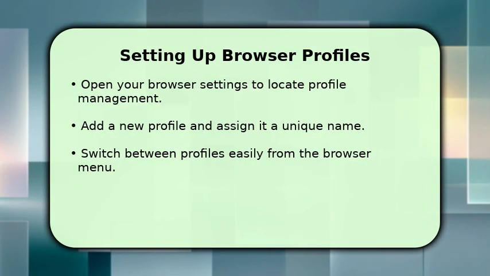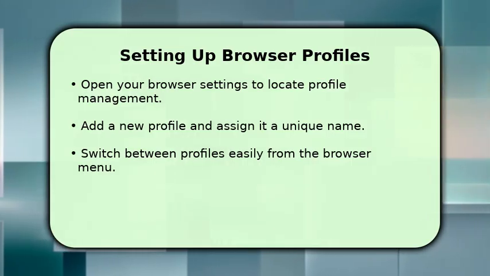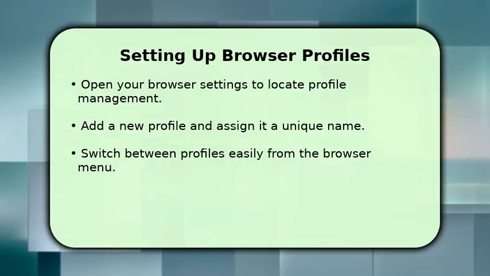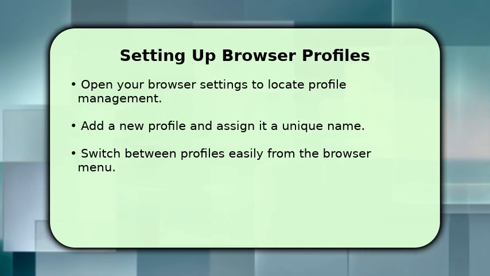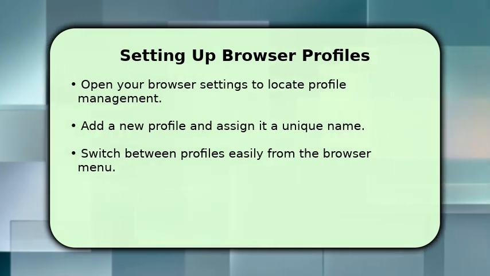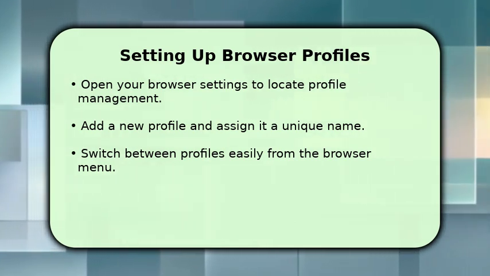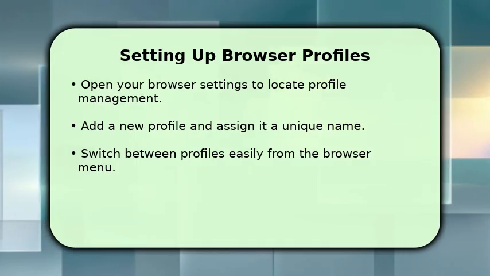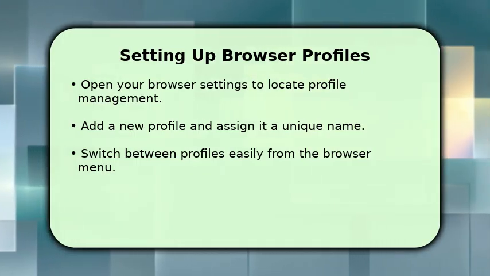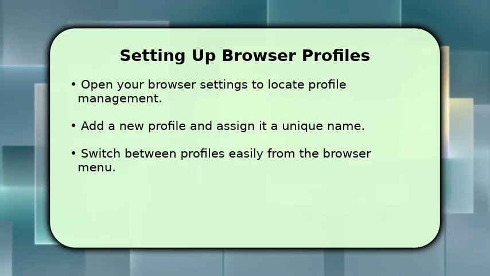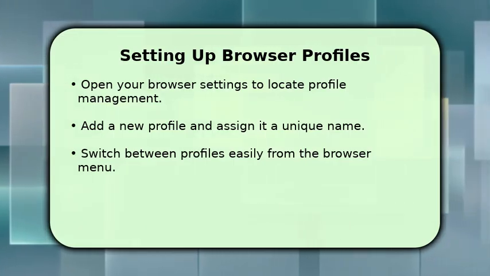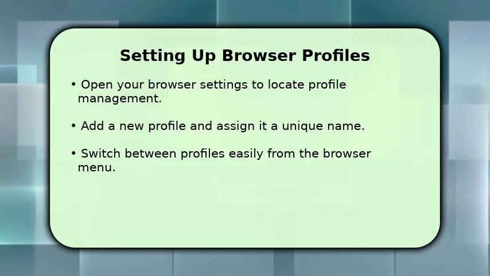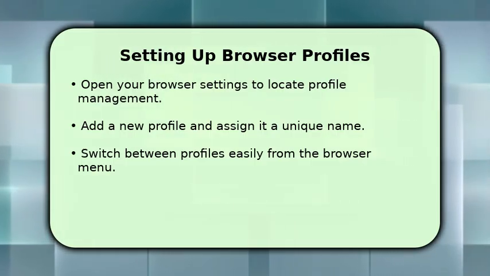Let's focus on setting up browser profiles, a very common and effective method. First, open your browser's settings and look for the Profiles or People section. Here, you can add a new profile, giving it a clear name like Work or Personal. Once created, you can easily switch between these profiles from your browser's main menu. Each profile maintains its own cookies and login states, keeping your accounts separate.